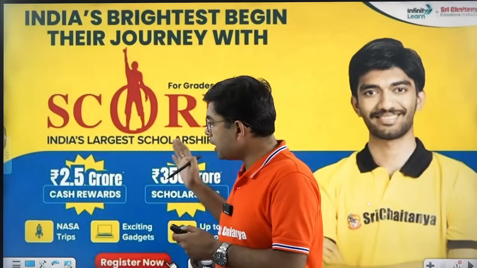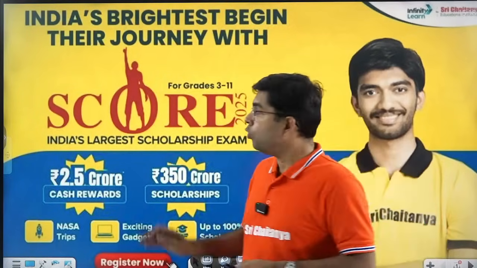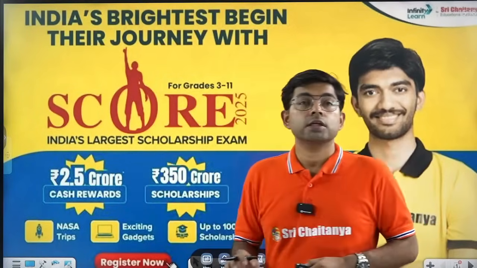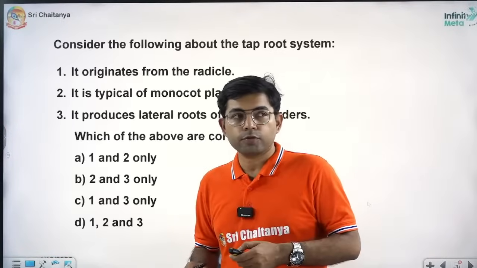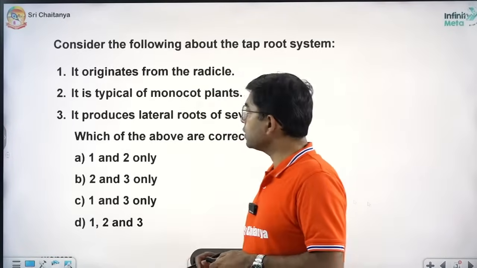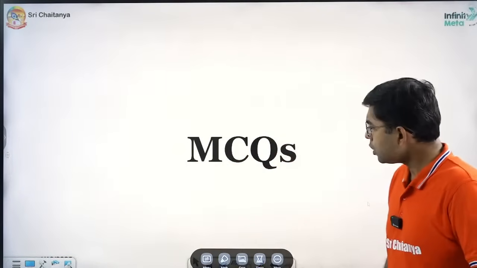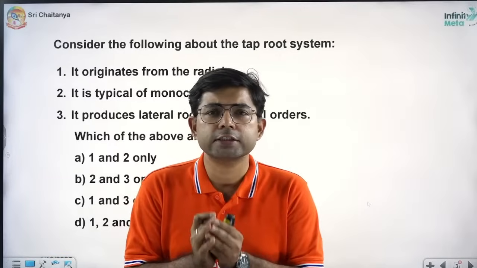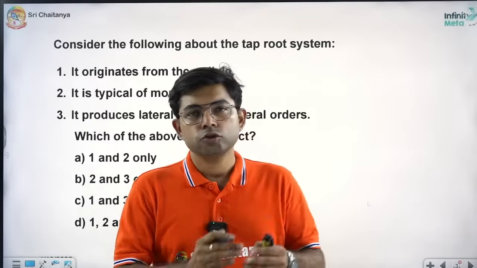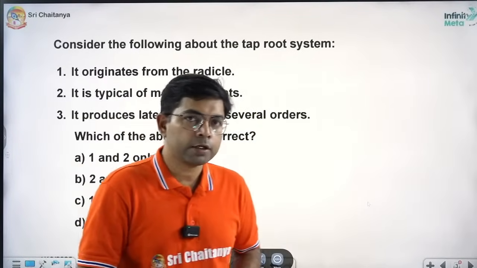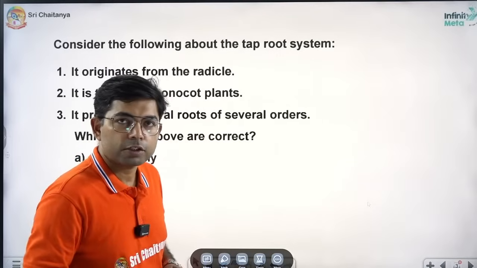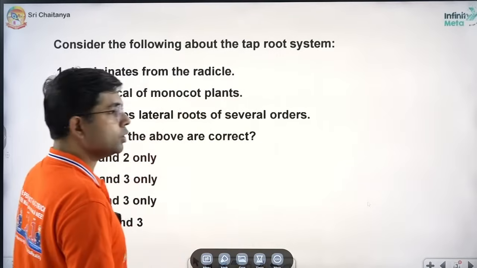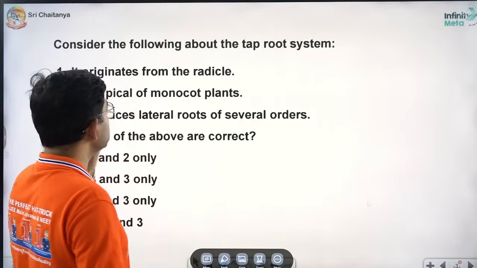So this will be the last session for botany, where I will discuss some very important MCQs. You can consider this as the mock for the score test, right? So let's start with this. Here the initial questions will be from morphology. We have already discussed a lot about the cell cycle, so this time I have kept cell cycle at the end so that we can focus more on morphology in the beginning. First question from morphology, the root system, right?